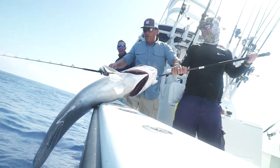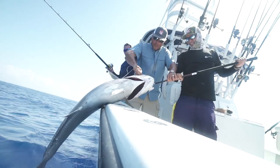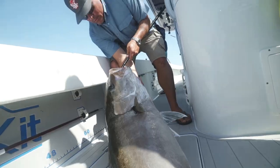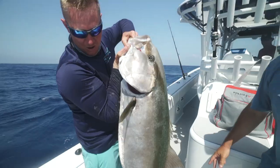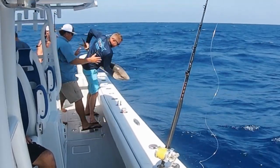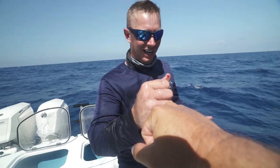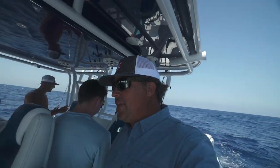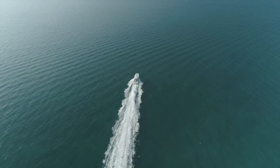Dude, how big is that one? Monster! This is big. That's at least 8. Oh my goodness. Oh! I got him. Wow. That's close to a 100 pound fish, dude. It's gotta be. That was a fish, man. Hey, you deserve it. All right, let's get you back on another one. You got three more to go. I think I vote for us to start heading back in, look for some tuna on the way in. Yep. We got to get back to the house, guys.